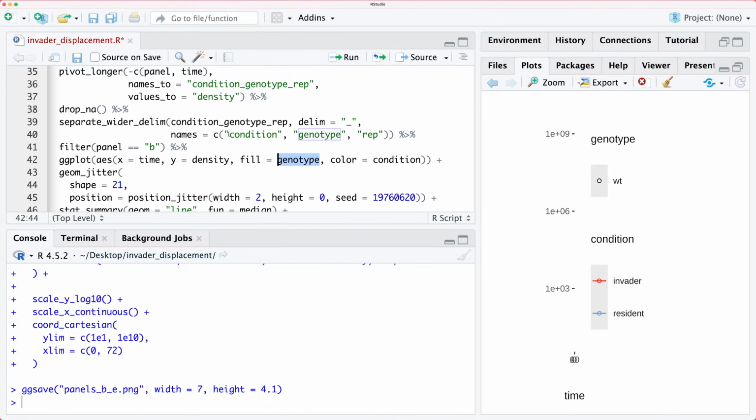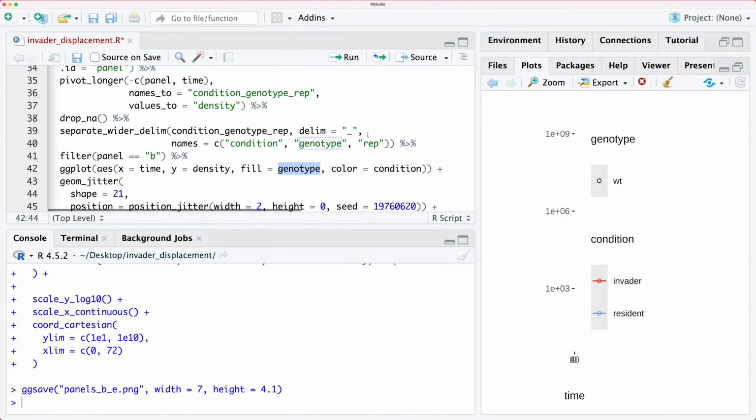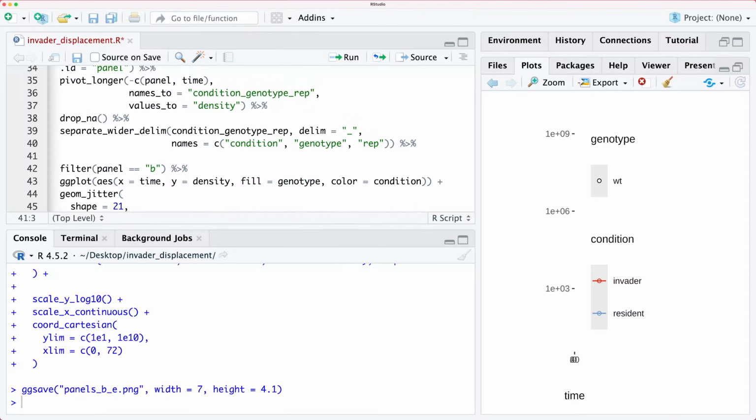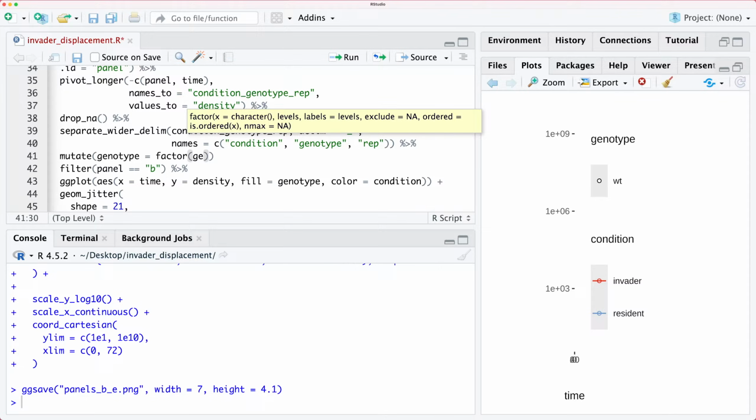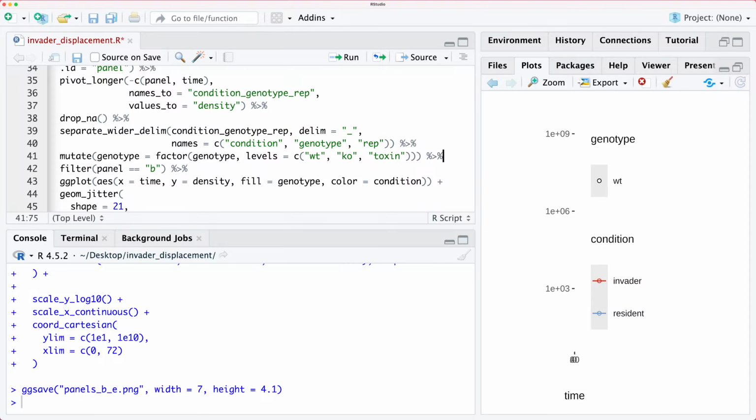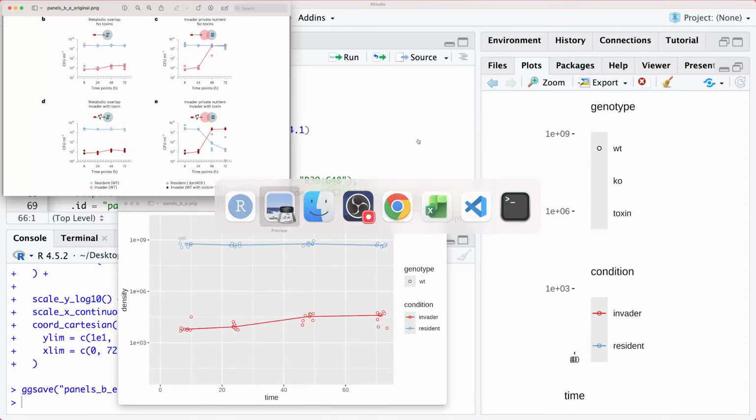So we need to make the genotype column that we're using for fill a factor. Let's do a mutate on genotype, factor on genotype, with levels wild type, KO, and toxin. Let's see if that works. I think it will.